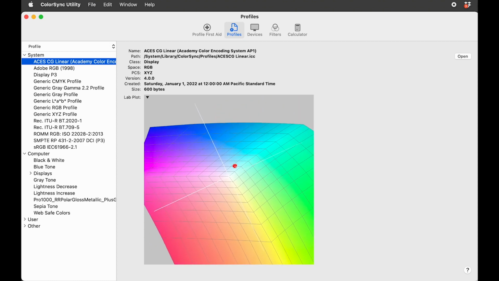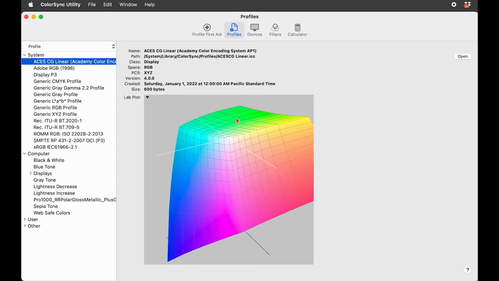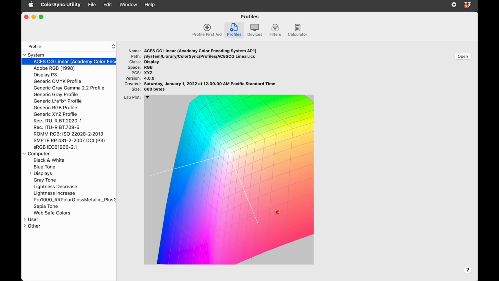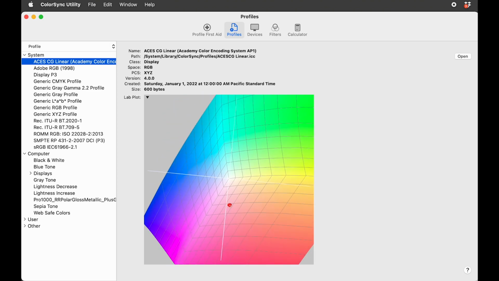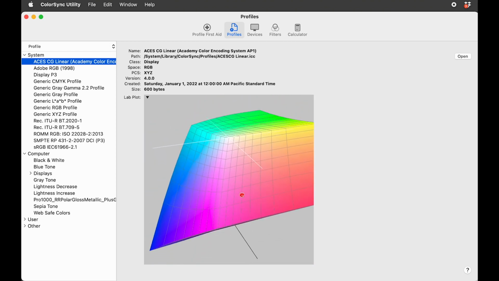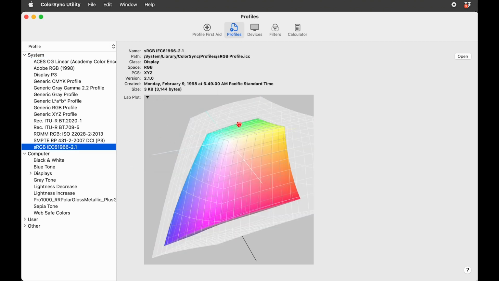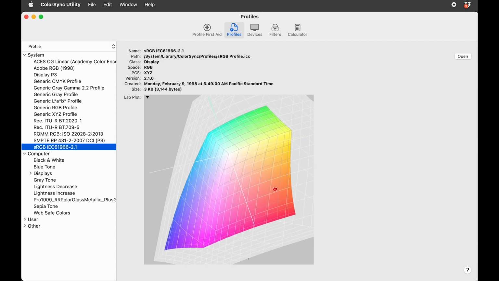But how will we know? We won't know until we print this on a printer that can achieve some of these colors, but not all of these colors. So if you want the best, this is the best gamut that's out there, but it's going to be very different when you compare this to what's on your screen. So if this is the gamut that you want to work in, I'm going to say hold for comparison, and I'm going to click on sRGB. That's the only gamut we can actually see on our screen.